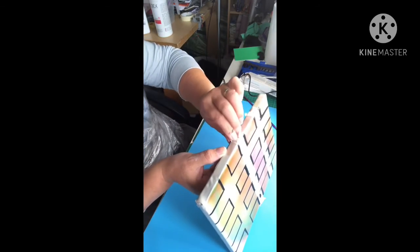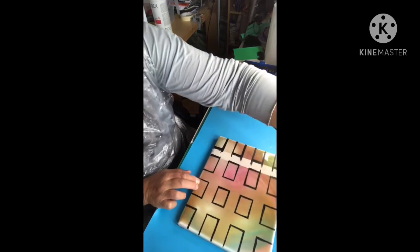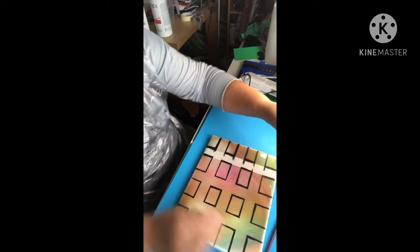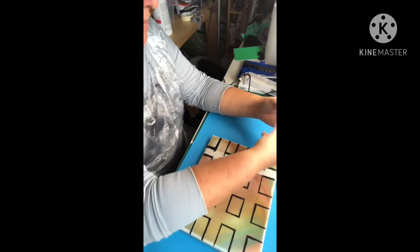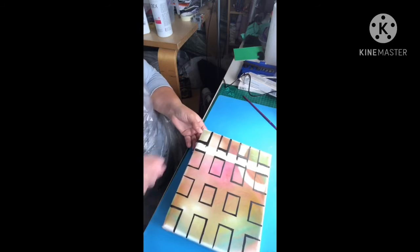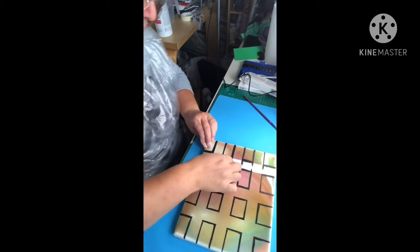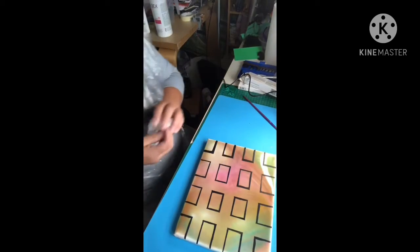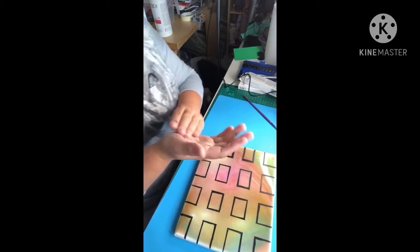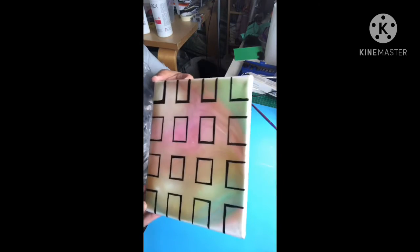Ooh, it's gone right underneath there. That's pretty cool with the squares, isn't it? Oh, go away you. I don't want you at the moment. My paintbrush will make an appearance then. And the last one. So there we go. Nice picture of the squares. I don't know what my dog's barking at. There we go. Just lots and lots of squares.